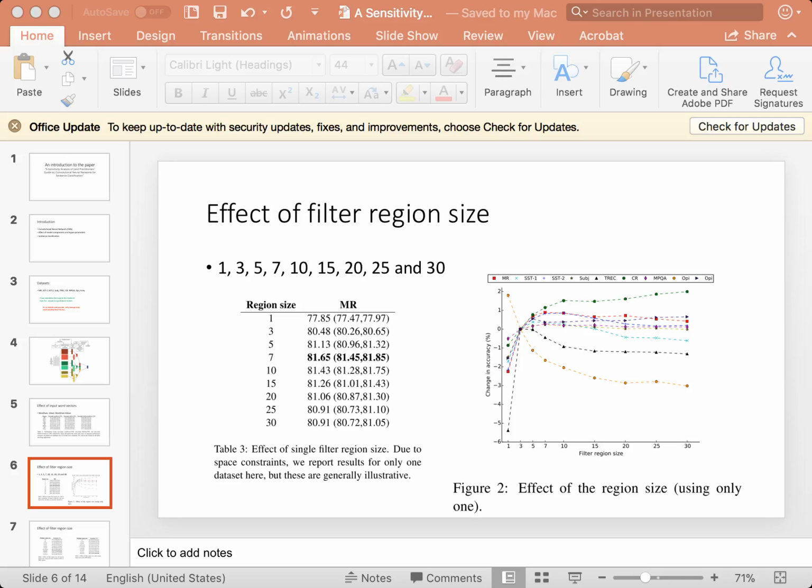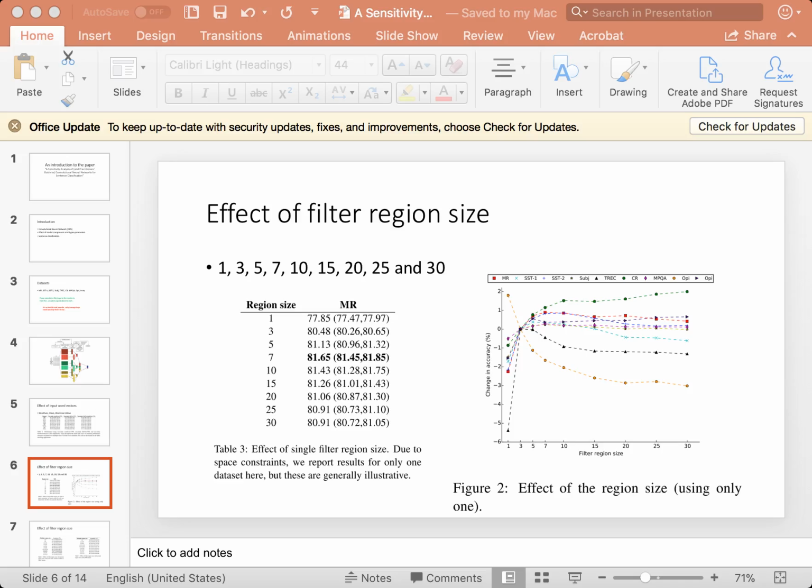The second experiment in this paper is to investigate the effect of filter region size. The author explored 9 values for the filter region size, from 1 to 30. From the results, one can see that each dataset has its own optimal filter region size.